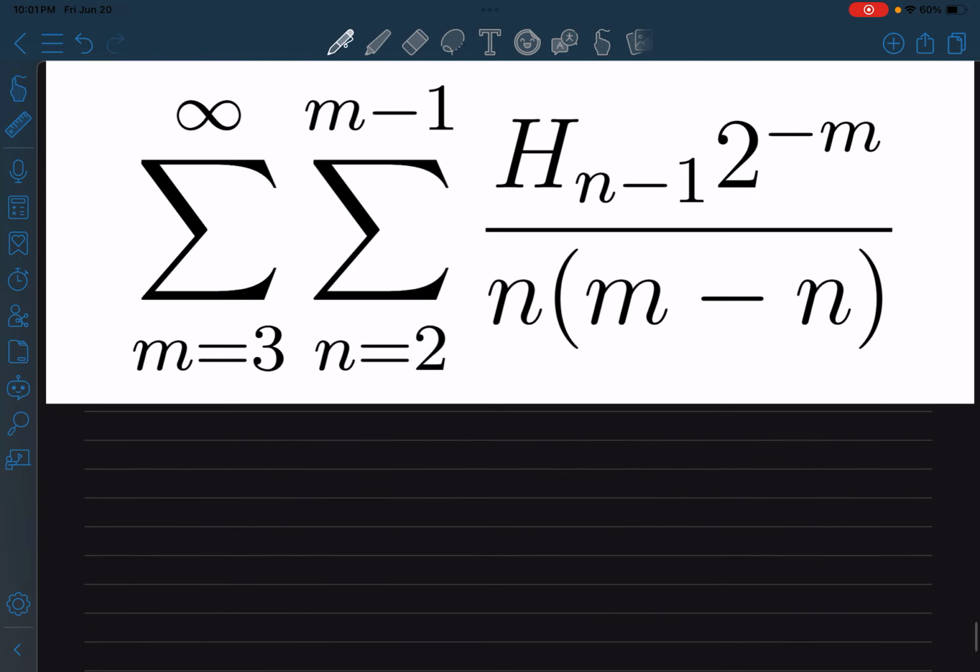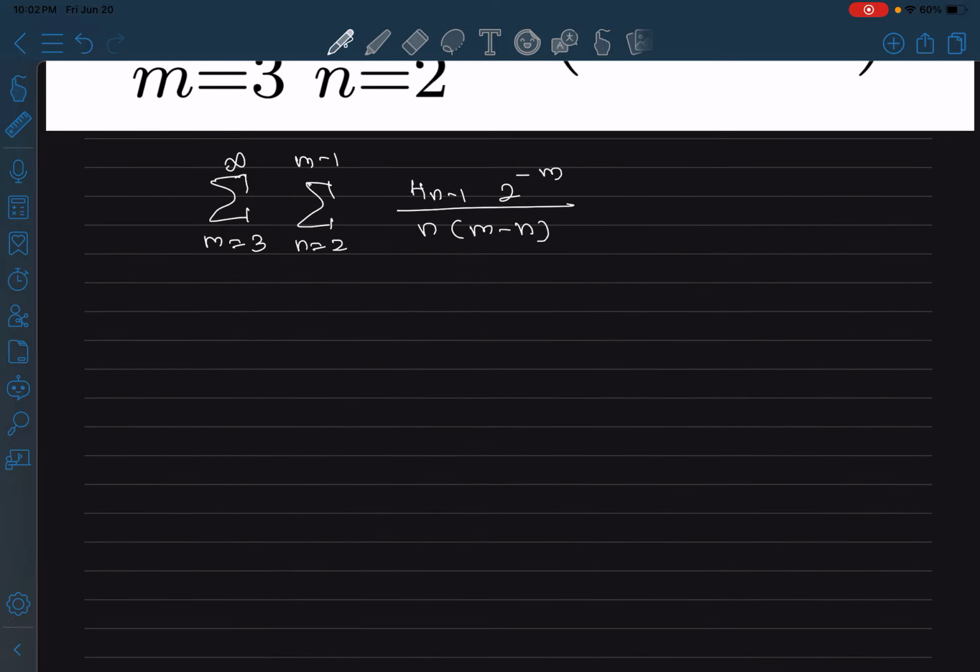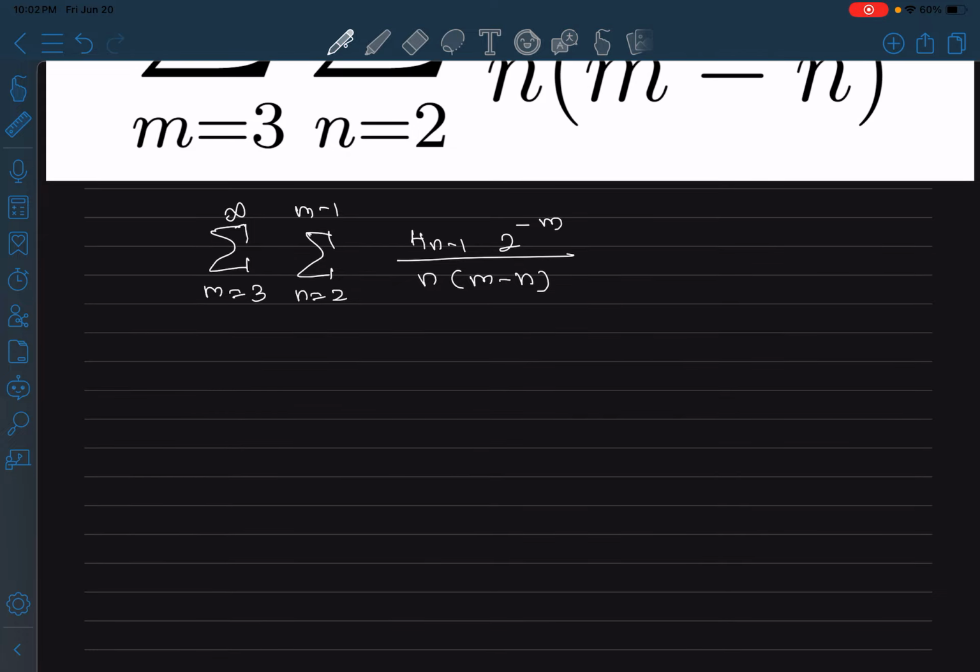Okay, so over here we have this sum. The sum is over m first and over n, and the terms are n minus 1 over 2 to the power m, times n, times m minus n. Turns out if we had the inner sum going up to infinity, that's actually much better. So that's why we try to swap the order of the sum. First of all, we try to sum in n and then m, because we want the sum going to infinity inside, I mean, in the inner sum.